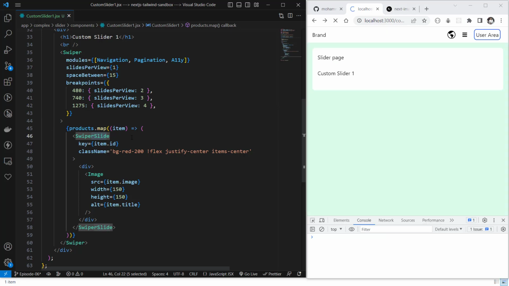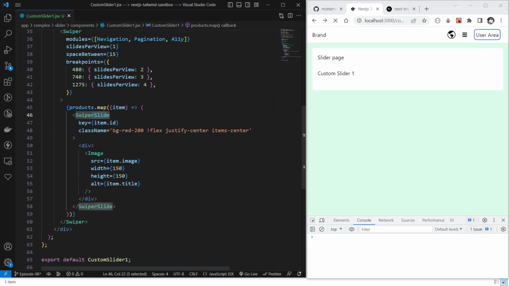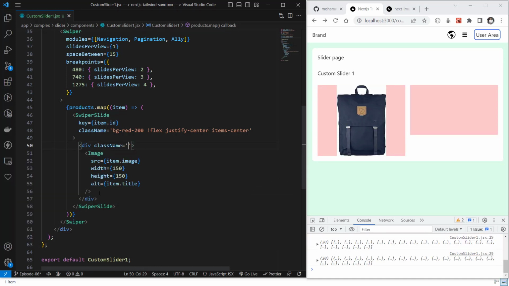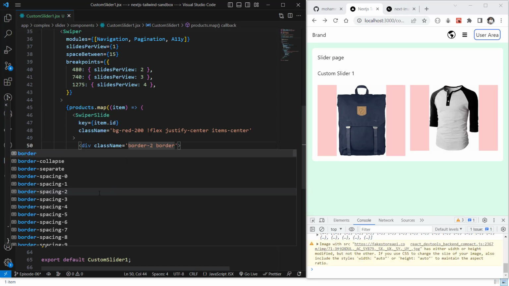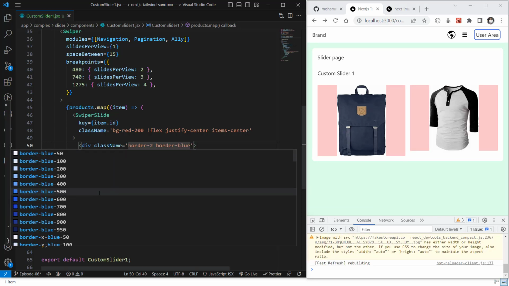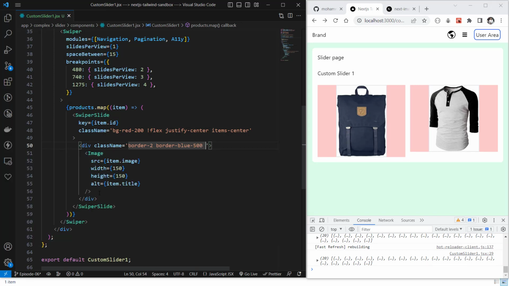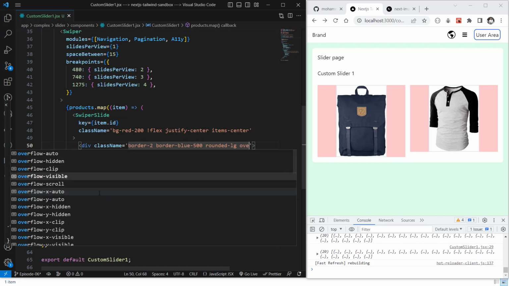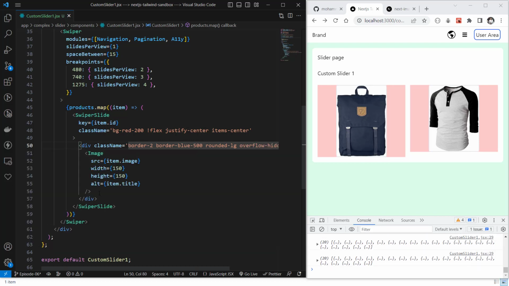So after that, we have this products.map with items. We have a slider. That's good. And then we have a division here with an image. So for this division, let's use some class names. For example, border-2 and border-blue-500. Let's have rounded-lg for them, and also make sure to use overflow-hidden.